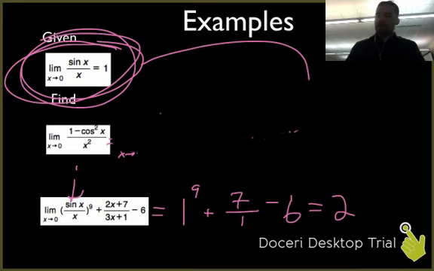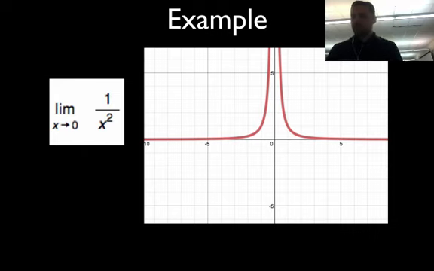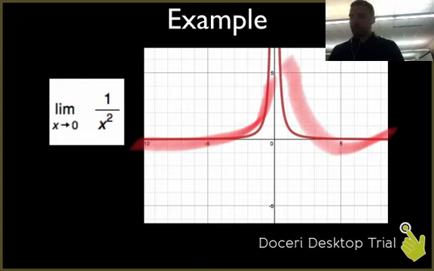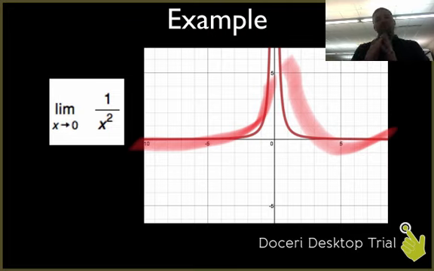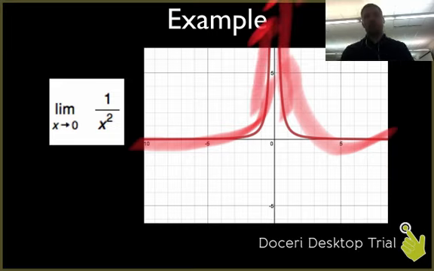All right. Let's go on to the next example, and the last example. The limit as x approaches 0 of 1 over x squared. Now sometimes we've got no tricks, we've got no rules that are going to help us. Sometimes we just have to look at it graphically. As x gets close to 0, as I look in from the left and from the right, notice that both of these values are going in the same direction. They're both going to positive infinity. If you look at y values as you get very, very close to x equals 0, you're going to see that all of those y values go to positive infinity.